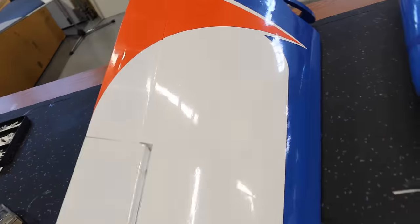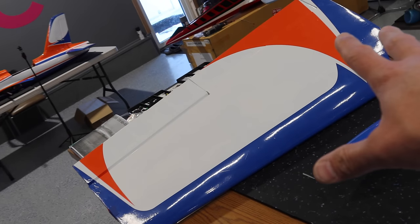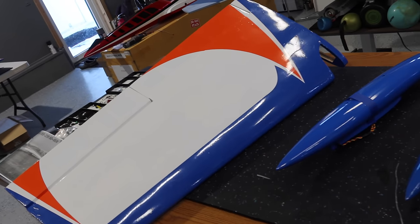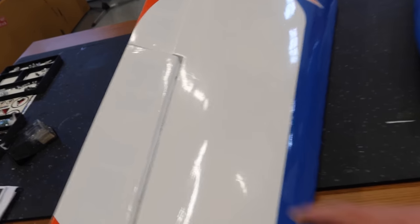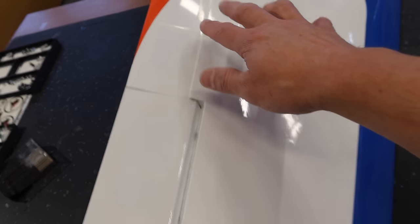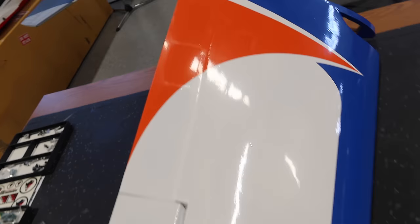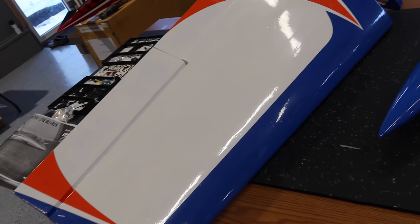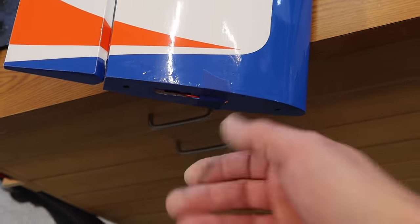Okay guys, so getting ready to attach the tip tanks here. What I did was I laid the wings out, went over them with my heat gun, and that helps tighten up all the covering. On these flaps and aileron surfaces, they get a little bit wavy in this area. So you can see now on the reflection, they're nice and tight. That's a pretty common thing with a covered airplane if you're not familiar. We've done that on this wing, and now we're ready to install our tip tank. We just got to do our connector on this one end.